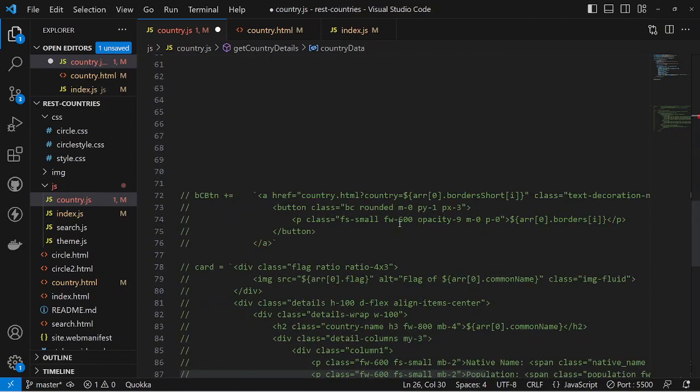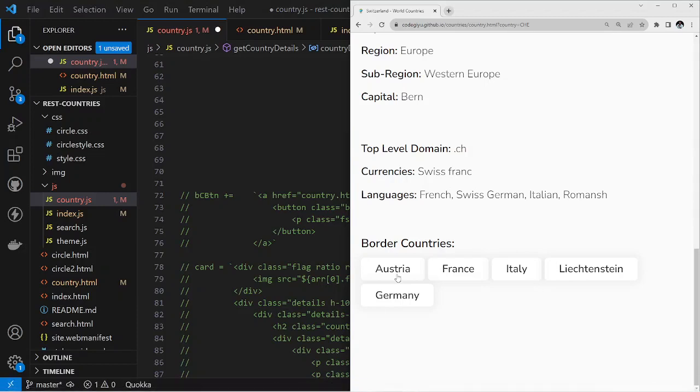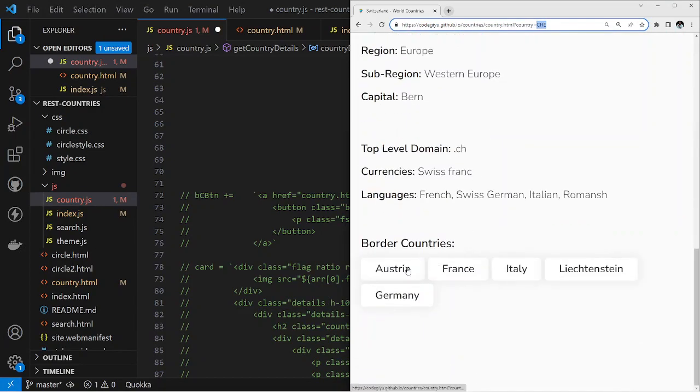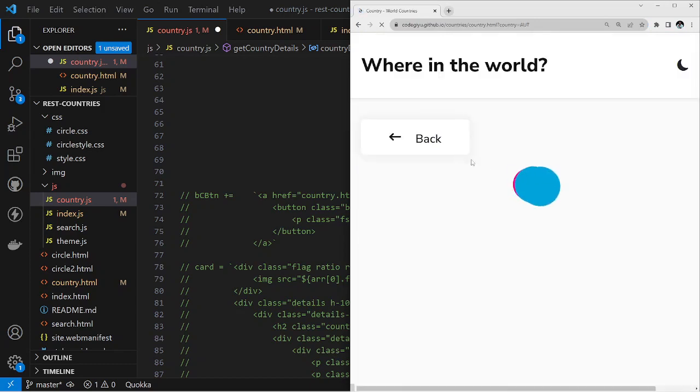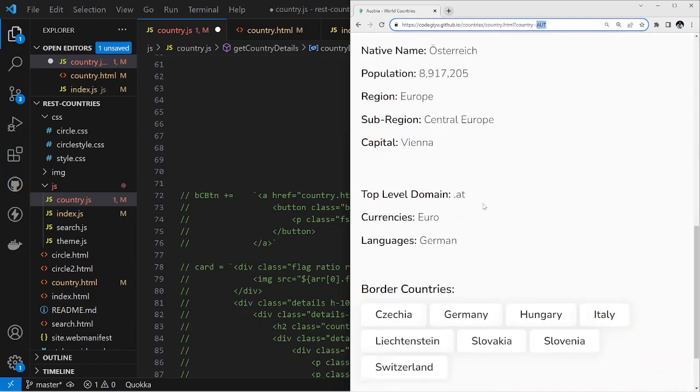We need their short code. Because if you notice, if you click on this, currently you can see country. The code here is CHE, which is for Switzerland. And if you click on Austria, it's going to change to AUT and a different country will load.